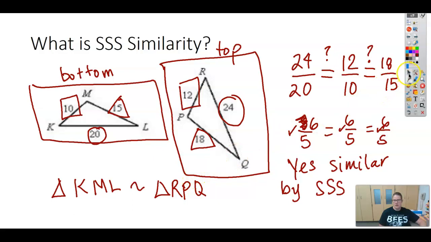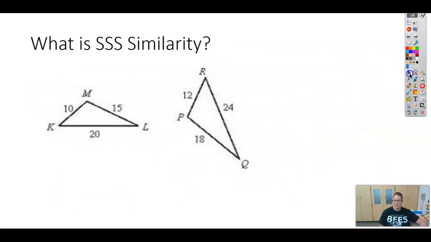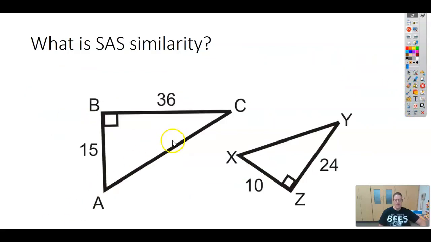Okay. All right, let's try another one. Let's talk about our third test. All right, so side angle side similarity. Again, remember, if I don't see that the sides that I know are on either side of the angle that's congruent, then I won't be able to use side angle side, but I see that that angle is between the two sides that I know on both of these triangles. So I know that they have this right angle in common, so I know that that's congruent.